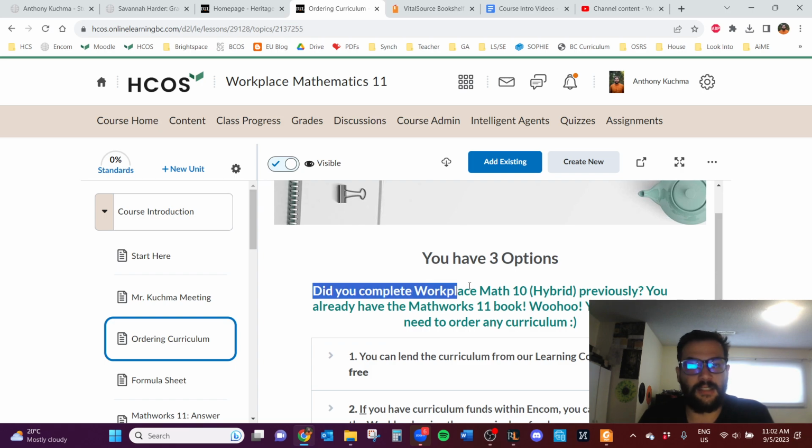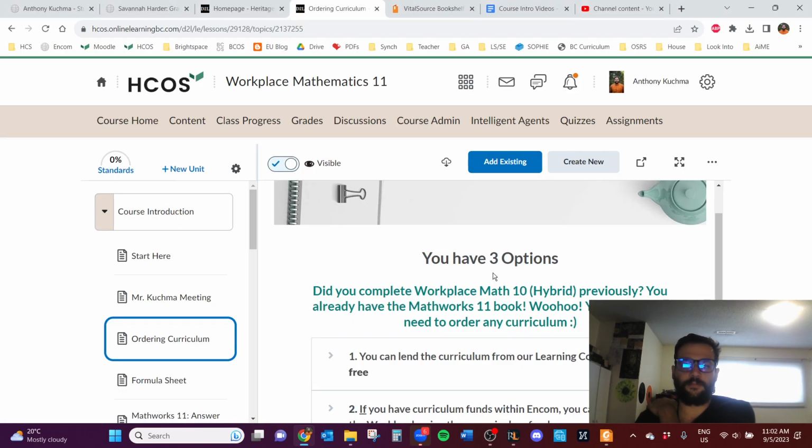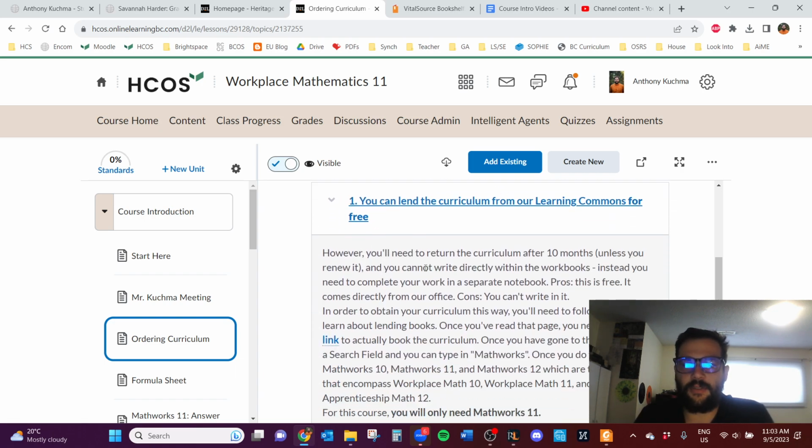At the top it says, did you complete Workplace Math 10 hybrid previously? If you did, you probably already have the book. So if you've seen this book, then you are good to go. But if you do not have it, number one is you can actually lend this right from our curriculum department. So this is free. You don't need to spend $1.